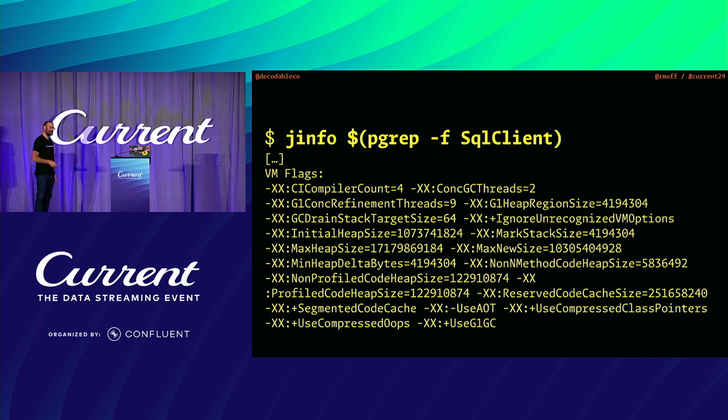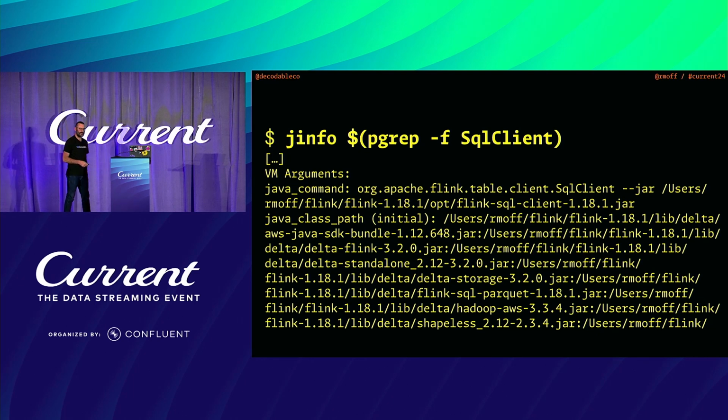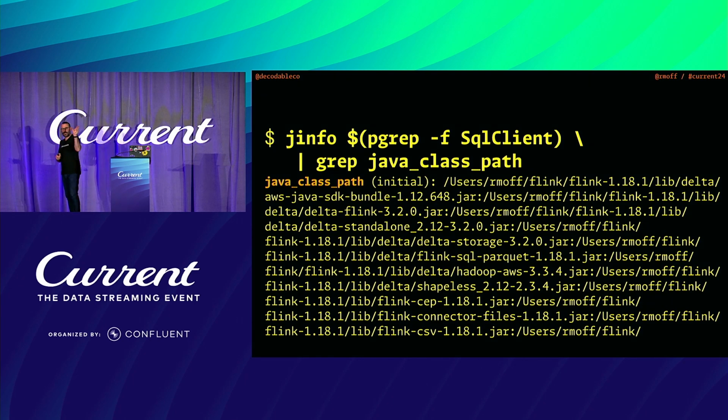We've got the system properties, we've got the VM flags, VM arguments. We've got things like the Java class path. So we can start filtering the output of JInfo to drill down into the bits of information. Again, just like digging into log files, that's not your day-to-day bread and butter. But if you've got a process that you think you've configured in a certain way and you think should be starting up with a certain set of arguments or parameters or dependencies, you think it is, but is it actually? Well, you can go and inspect it.